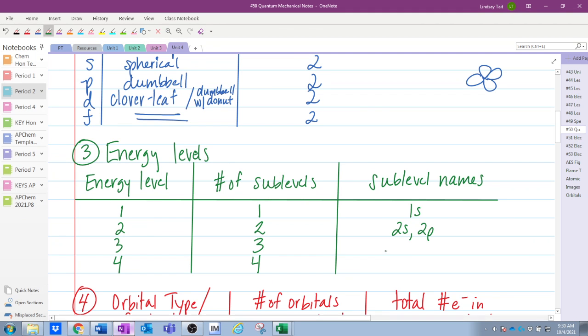Okay, so move into the third energy level. We have a 3s, a 3p, and a 3d sublevel. 3s, 3p, 3d. So again, the 3s is just a bigger sphere. Likewise, the 3p is just a bigger dumbbell than the 2p, but they're still dumbbells. And then now we have 3d, the cloverleaf. And so finally on the fourth energy level, 4s, 4p, 4d, and 4f.